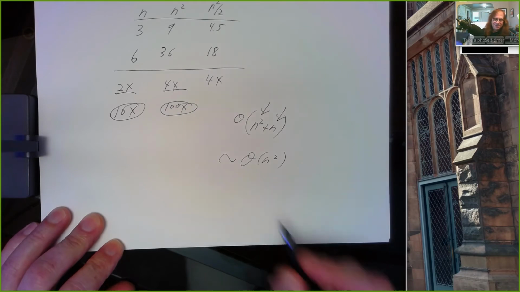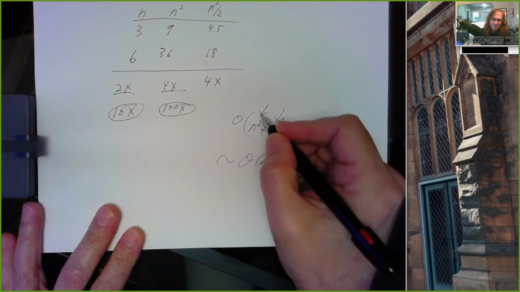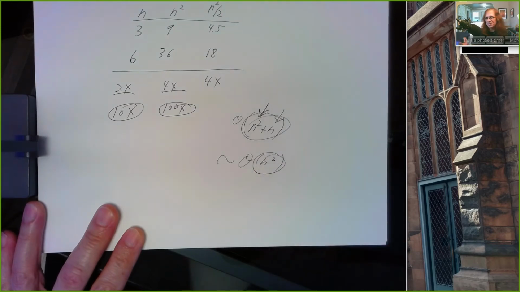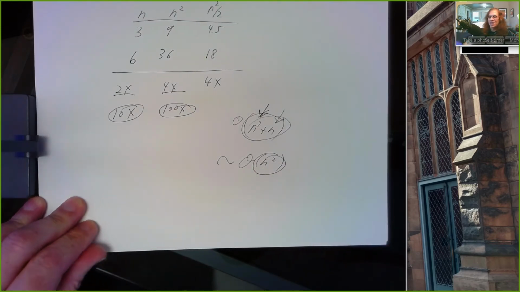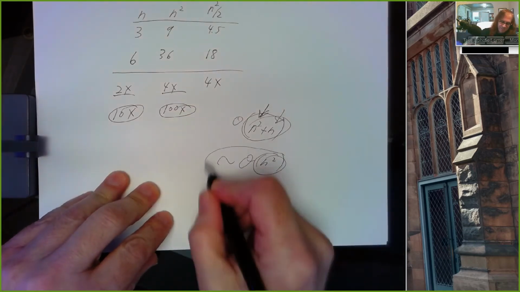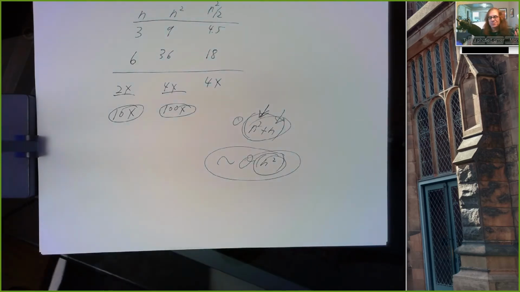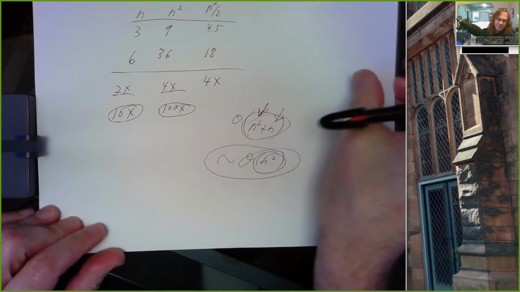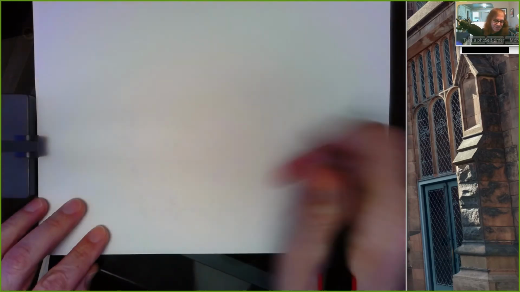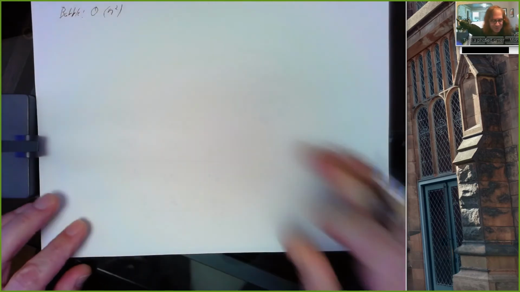Yeah, if n is 5, this is 30 versus 25. That's a pretty big difference. But if n is a billion, this is 10 to the 18th, this is 10 to the 18th plus something 9 decimal places down the road, and it's being dominated by the n squared term. So we use pretty loose approximations for these. Now, when you do an algorithms class, you'll dig into these in a lot of detail. But for 222, we're just going to go with rough approximations. And so bubble is going to be on the order of n squared.